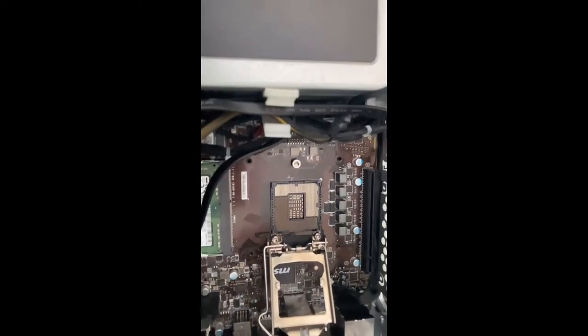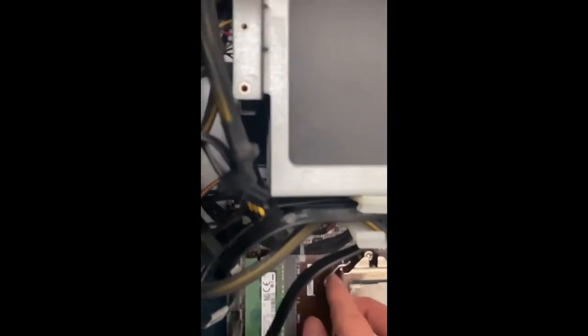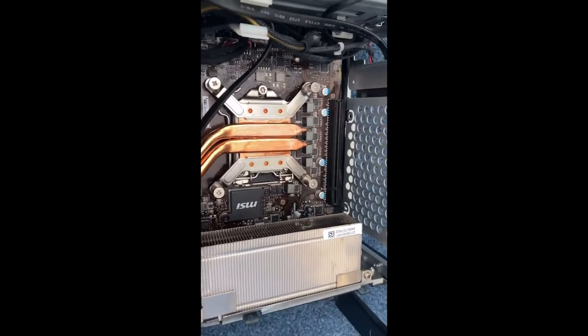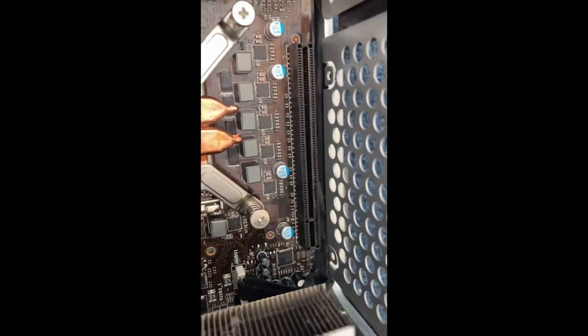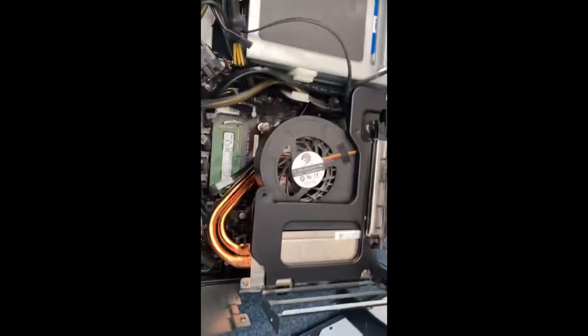To put it all back, you just do it in reverse. So you just put that there, put that down there. Now put the cooler back in and tighten the screws. Now to get this in, you need to push it down until you hear it click into there. Now that it's clicked in, just put all the screws back in and plug it back in.